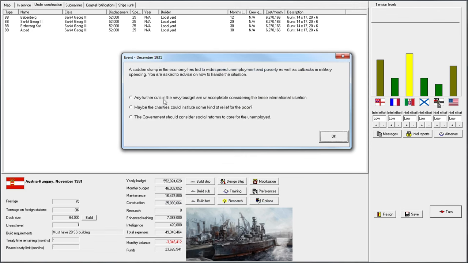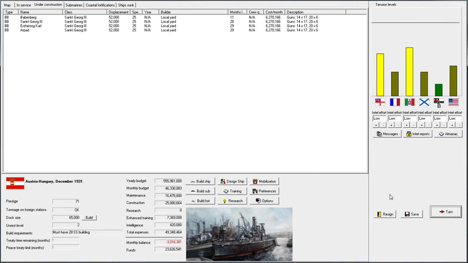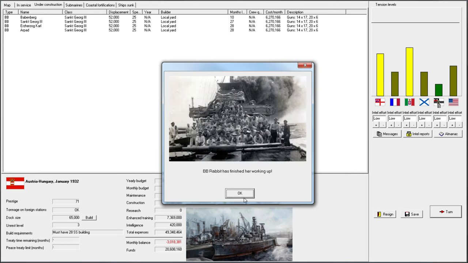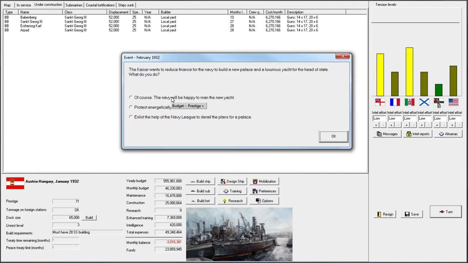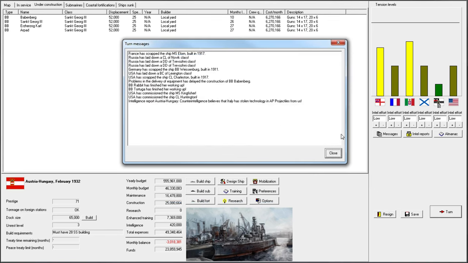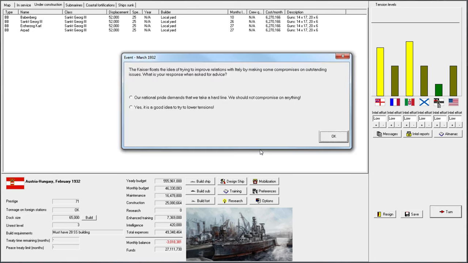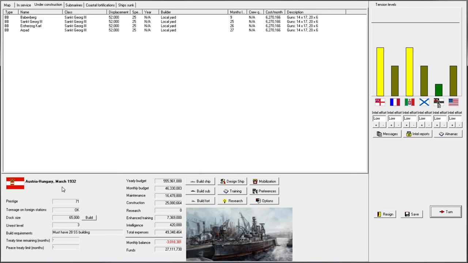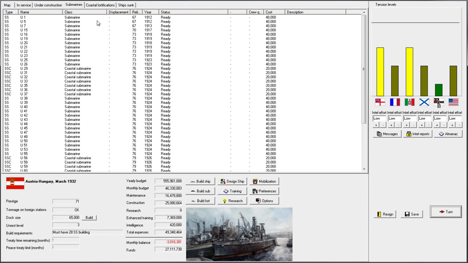Oh my gosh, this is a really bad time for that budget decrease. We're still getting research done somehow? Italy is not good. I want Great Britain. Yeah, we'll lower it with Italy. Sounds good. Okay. November, December, January, February, March. So this is the last month. I'm kind of interested in this. I know we take a prestige hit, but did they also yank our budget if we lied to them? How many submarines do I have?